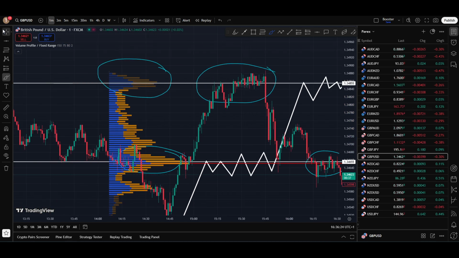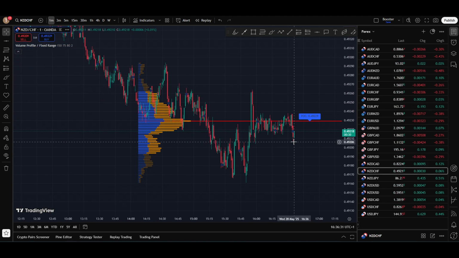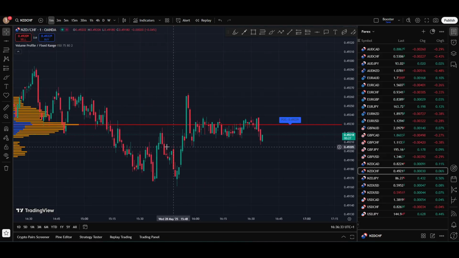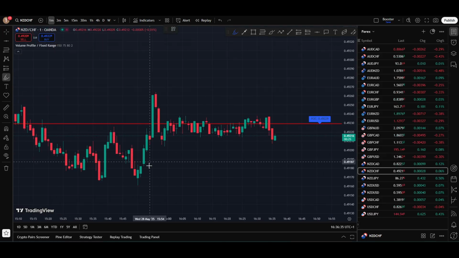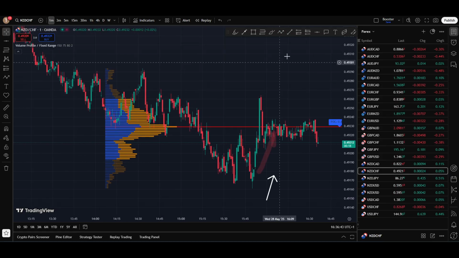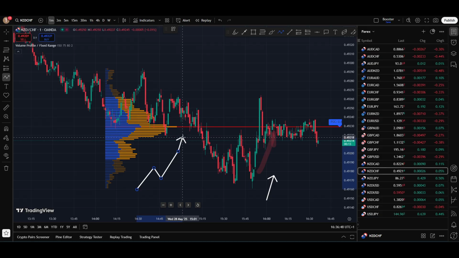With these levels, for example, if we see a situation where the price is just approaching this level, we can enter a trade in the direction of that volume. So, if the price is coming up from below, and we see that there is a very large horizontal volume, then accordingly, we can open trades in the direction of that volume. Accordingly, when the price touches the very top of this horizontal volume, we can enter a trade for a bounce.